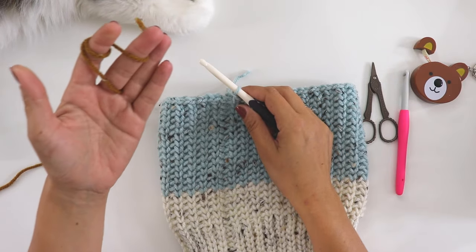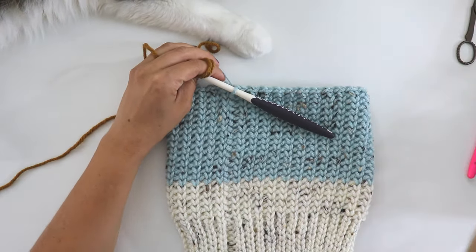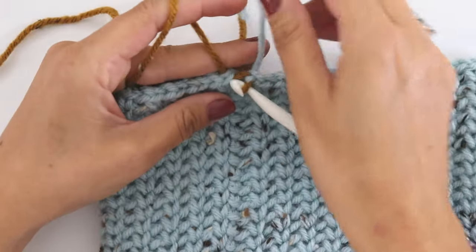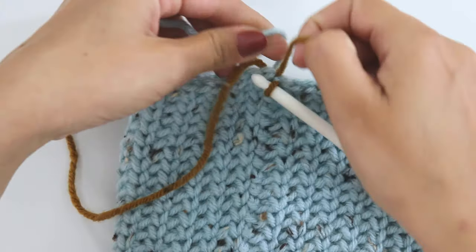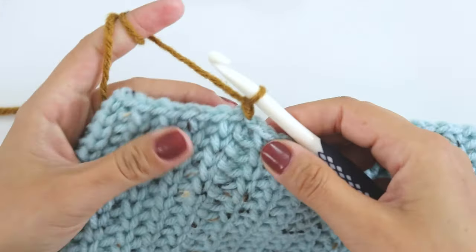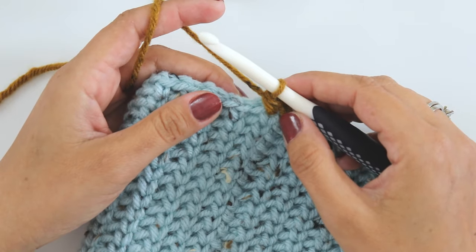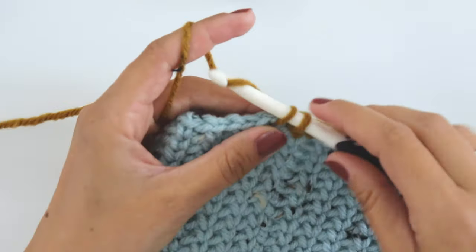now I'm gonna change the color again and I will make some kind of decreases close to half. Insert from the first stitch and join with a slip stitch. Make a chain. Put a single crochet. And now for this row, I will not make any chains. I will just make single crochets.